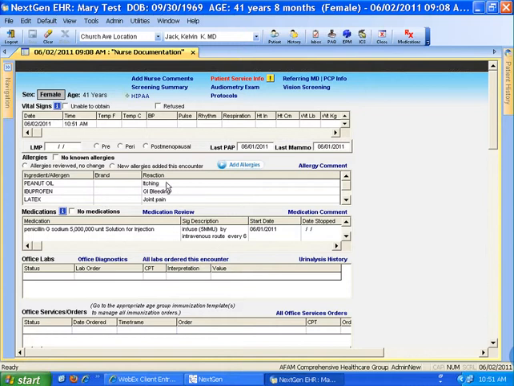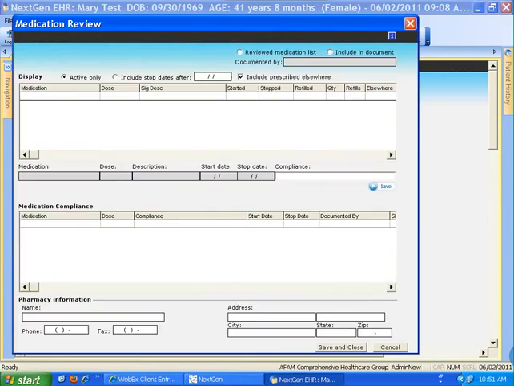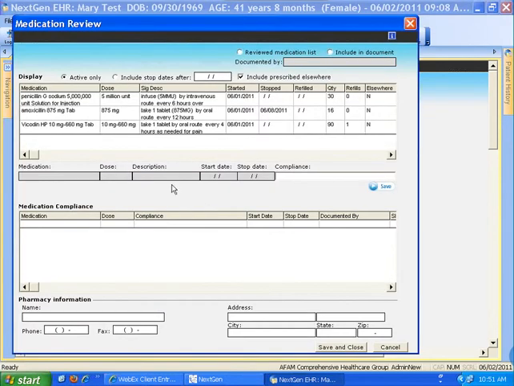All right, so we can go ahead and review allergies. If there were no changes, she would just select allergies reviewed, no change. Again, medication, she can do the medication review right from here, or reconciliation, whichever you want to call it. And remember, we're going to say that these have been a reviewed medication list. You have to do it line item by line item.